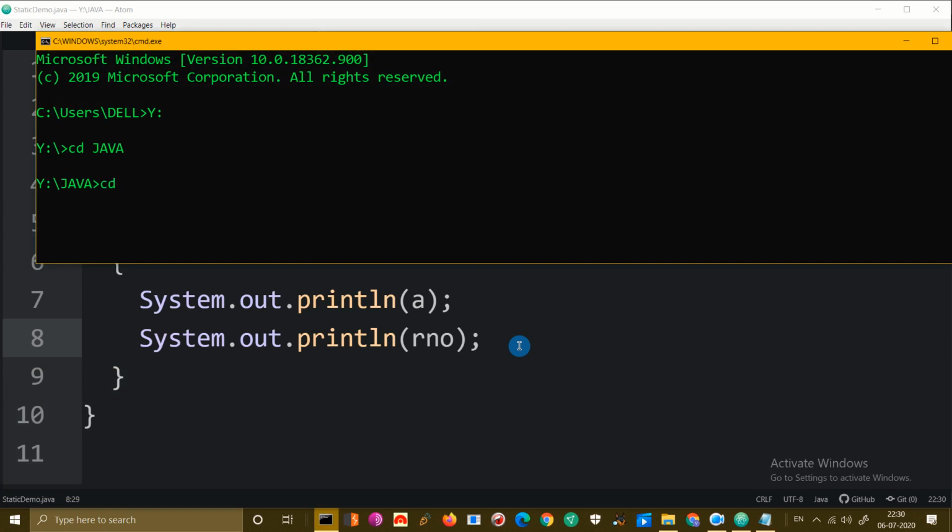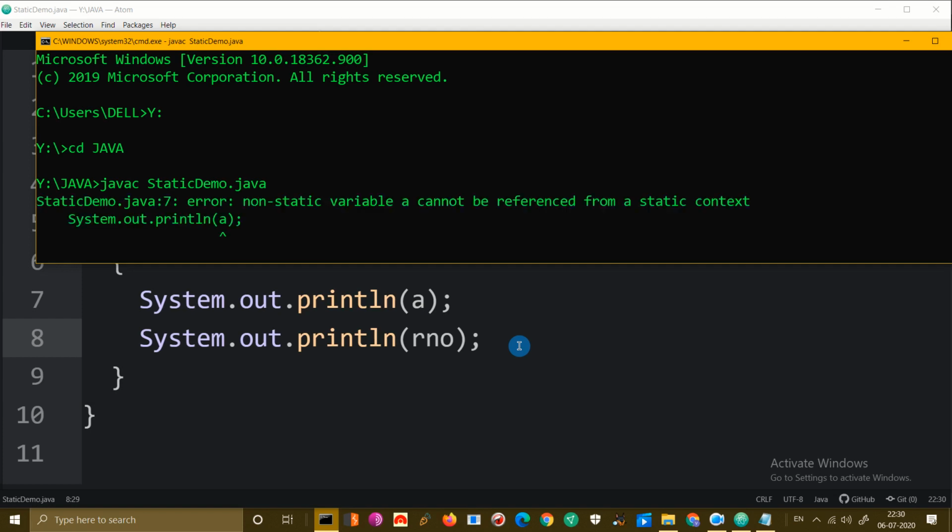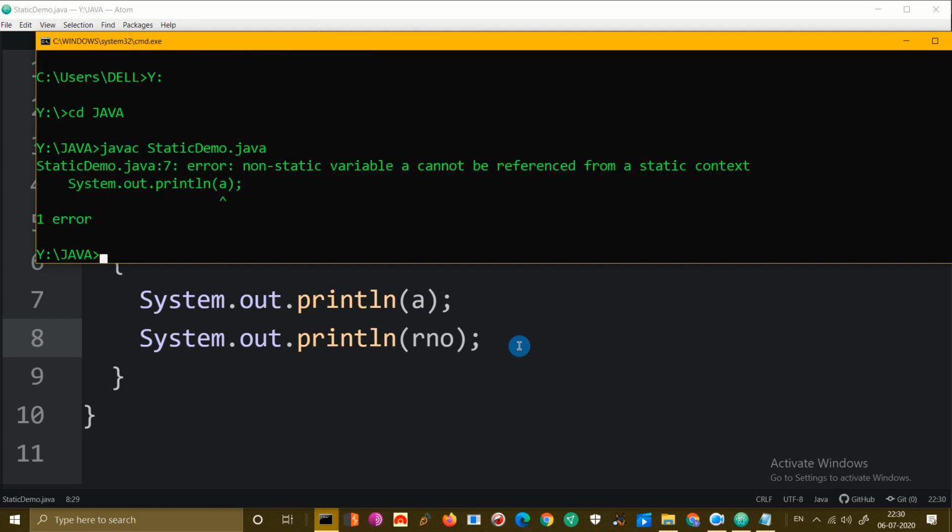In the command prompt, javac StaticDemo.java, just compiling the Java code. Yes, I told you it's going to give an error.